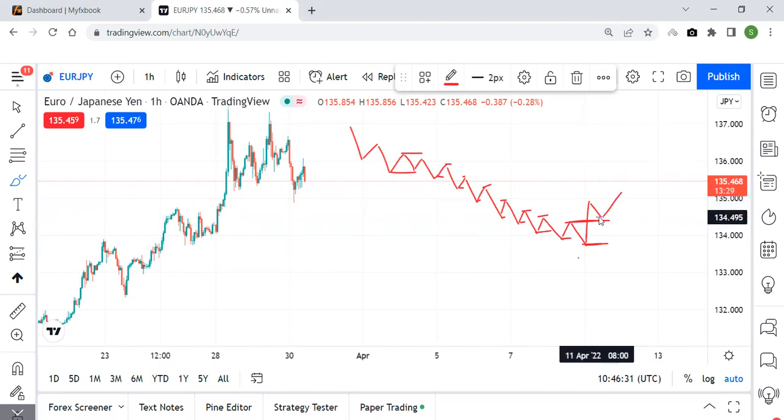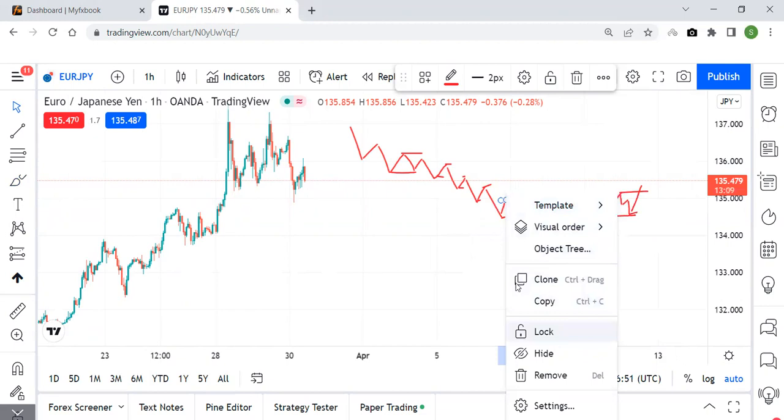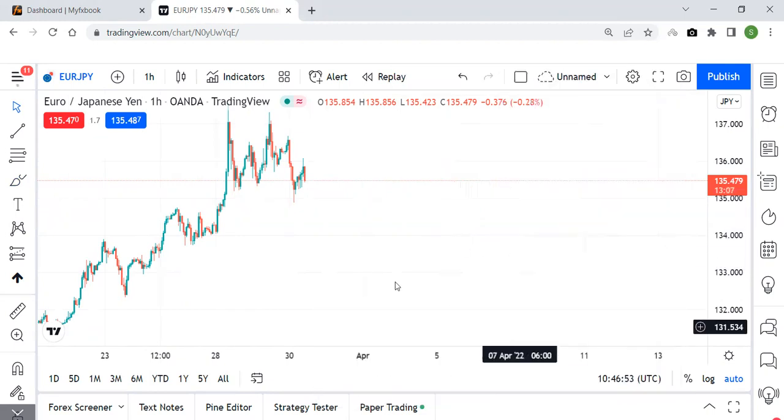So this is going to be our new support, and this is going to be our new resistance. Once we get another move to the downside, we are still in the uptrend, because our previous level has not yet got broken, then boom, I'm looking to buy again. So this is going to be our new support, and this is going to be our new resistance. So guys, this is how to know when the trend has changed in the downtrend. So I'm going to remove all the drawings and take an example for the market in the uptrend. So let's see how it works.